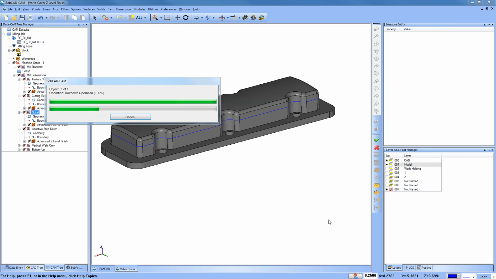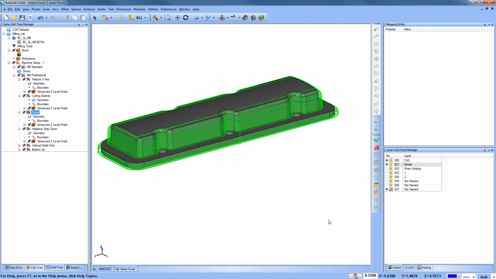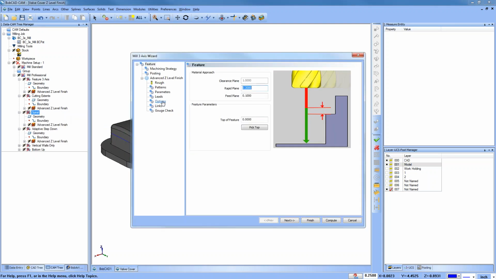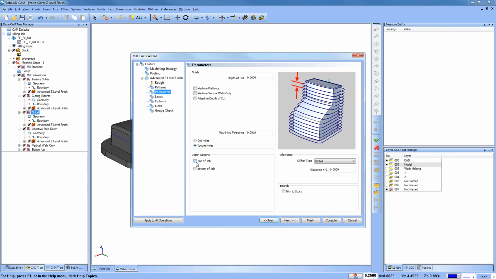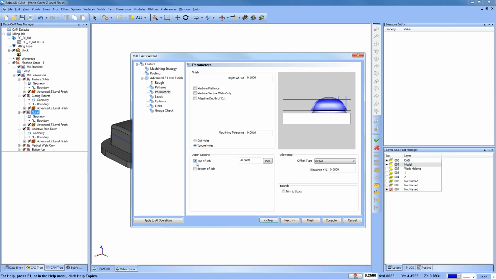Now, I think two versions ago, maybe, they added this pick top, pick bottom, okay? So you had this option in the past, but you had to enter these values. You couldn't pick it off the model.